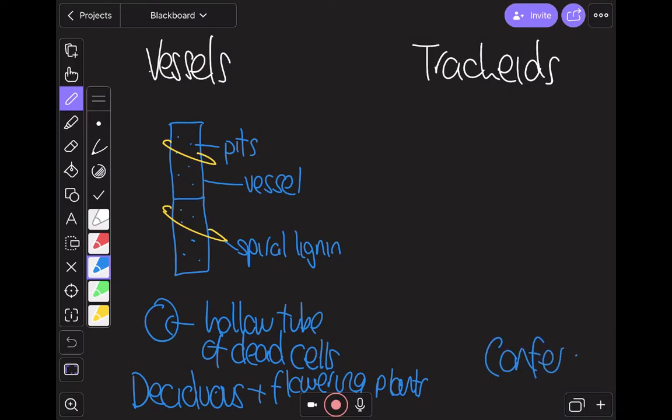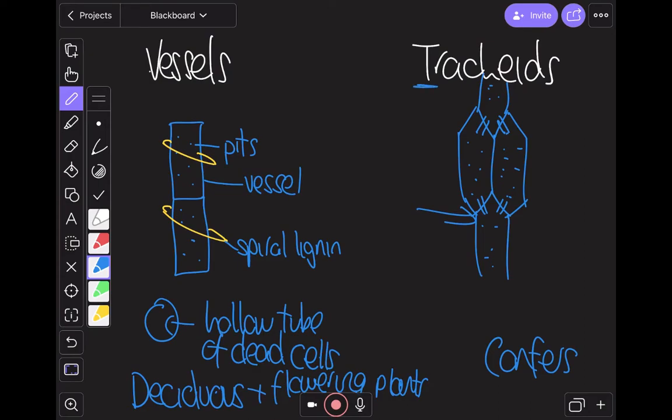So they are not evolved, and in terms of their diagram you can draw them a number of different ways, but essentially these guys have tapered ends in them. So you can draw them like penne pasta if you so wish. You give them their dots like so, and we have little connections between each one. Couple of dots, couple of dots. So in terms of our labeling here, it's very important that we have the T for the tracheid and a T for tapered. So these have tapered ends, pointy ends. We have the dots here, which are the pits, and again this allows water to move sideways. And the lignin is, these are lignified, but the lignin is built within the wall.